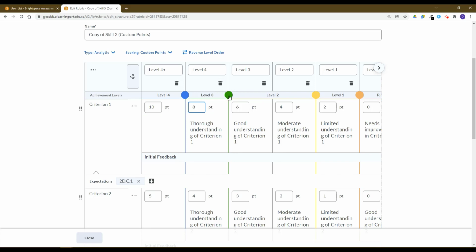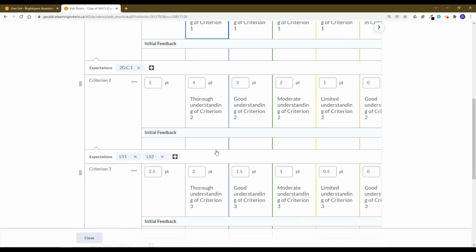You can now shift these colors to show the appropriate grades on each thing. So if this is a level 3 here, and then these two are level 4s, then anything that's in level 4 plus or level 4 is going to be in the level 4 category. So you could actually make a 13-point grade scale with level 4 plus, 4, 4 minus, 3 plus, 3, 3 minus, and so on with that.